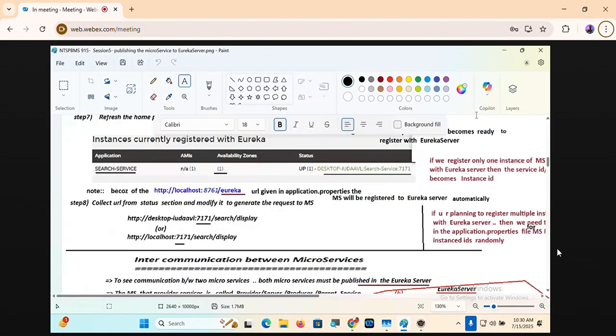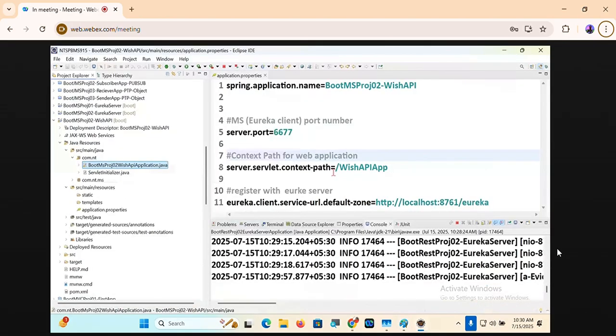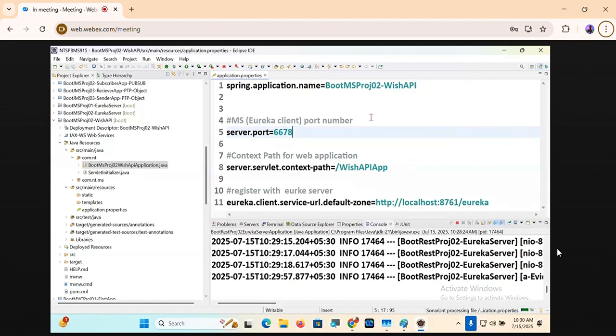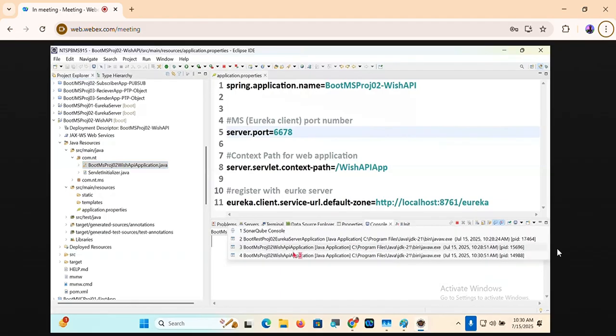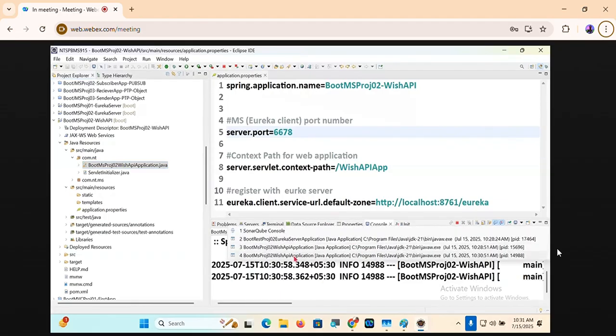So what I do is, the first instance is already there. Okay, DevTools is not applied. Now let's see what I'm doing. I'm changing the port number. Since DevTools is not applied, nothing happens to the existing instance. With a new port number, can I run this application, guys? Okay, save this Java application. One more instance is running. Already two instances are there for Wish API. One instance is there. Now the second instance has come now, my dear.